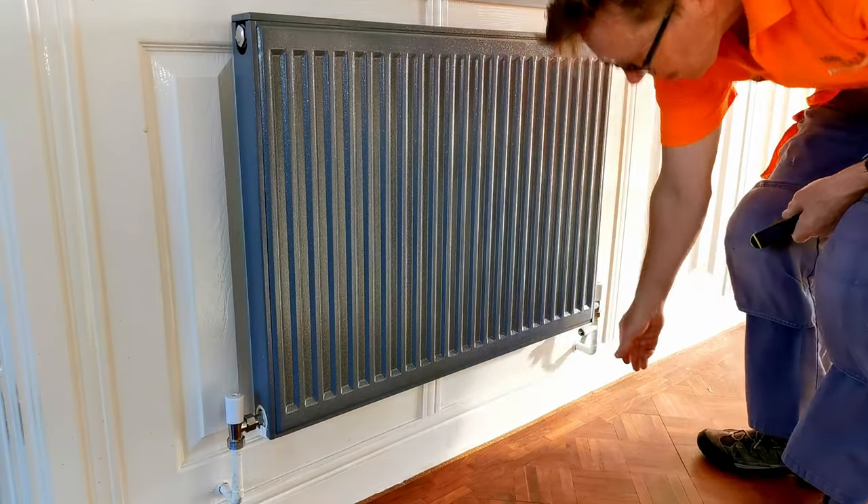Moving on to gas valves and what part they play in balancing your system. If you have an older non-condensing boiler, we're only looking for 11 degrees difference between the flow and return pipes - no more than that, because if you get the boiler condensing it will rust away as they are not designed to condense. On all new boilers you have a modulating gas valve which changes the amount of power the boiler uses depending on what the system requires. After balancing, you may find the power for central heating is set higher than needed - for example, your boiler may be set for 20 kilowatts maximum output but could be adjusted down to 15 kilowatts. Adjusting the central heating output is different for every boiler so you'll probably need to call a gas registered engineer.